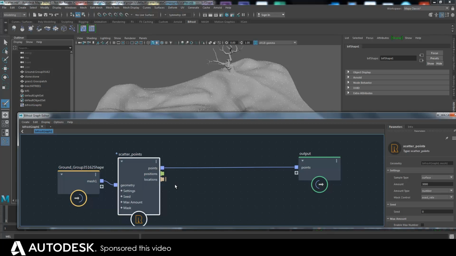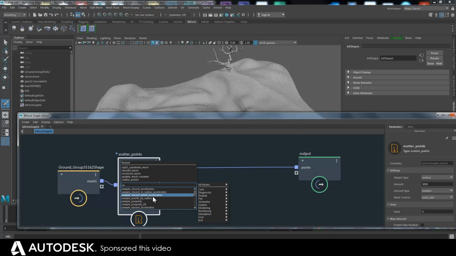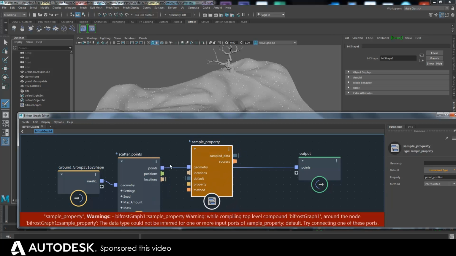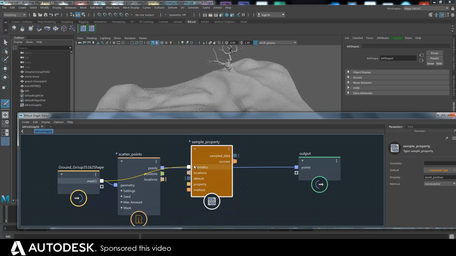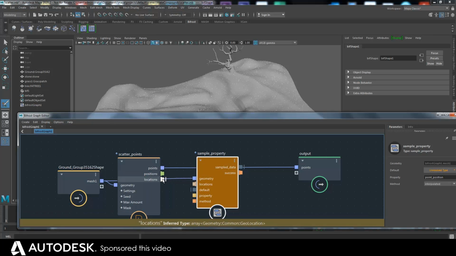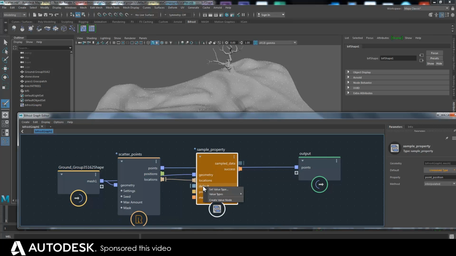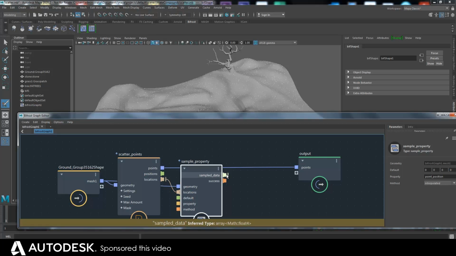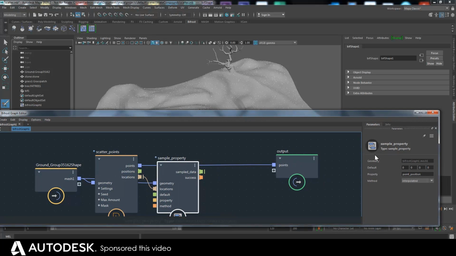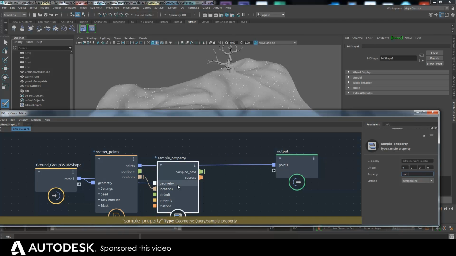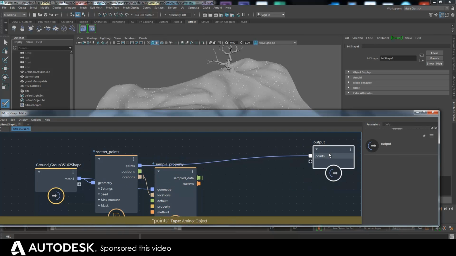So if we get a sample location, or sample property, which you use with locations, we want a sample property on the mesh, not on the points. The locations go into there. The default I want to look for is a MathFloat 4, which is that color map type, which is an RGBA, so 4 values. And out of there, oh no, we need to type that in, so we called it path, and we're getting a float 4 out of here.